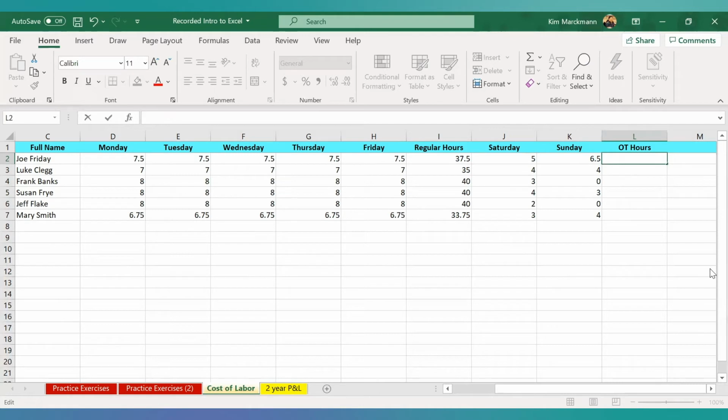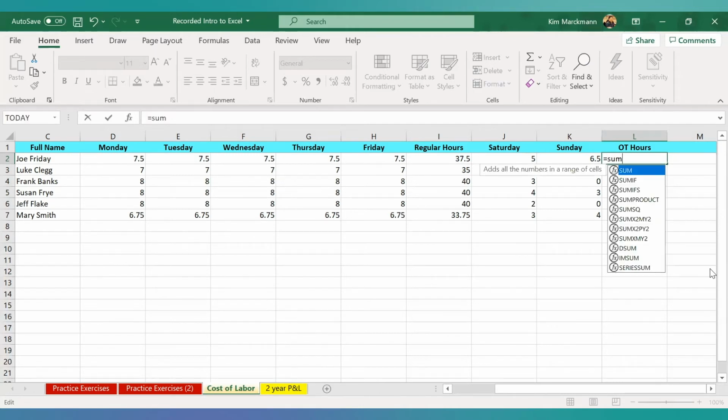So the way to type that in, always start with your equal sign. And as long as the wording is right, as long as the letters are right, they are not case sensitive. So you can see I have it lowercase, and you can see there's a list of functions that pop up here. So it does actually offer me sum as an option. So it does kind of try to guess what I'm doing. Now I'm going to open my parentheses. There's J3, and again, it doesn't matter if it's capitalized or not. It's J2.